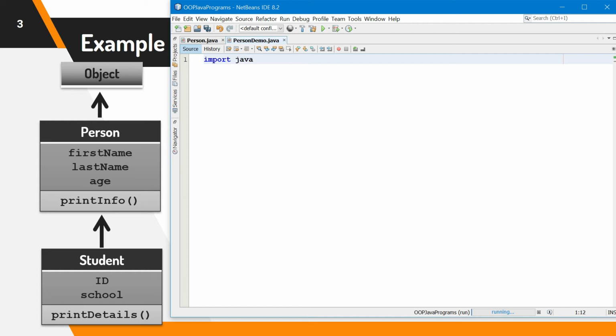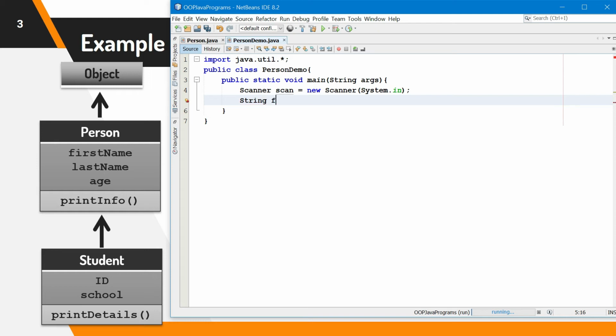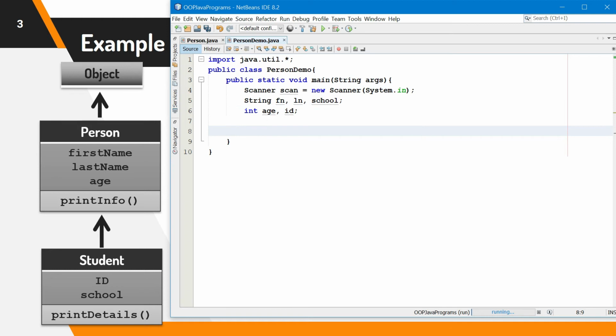Import java.util.*, class declaration public class PersonDemo, then the main method, then the declaration of the Scanner class. Then let's declare our inputs. So we'll group all the strings: fn for first name, ln for last name, then school, and then integer for age and ID. Let's have the different input statements for these 5 inputs.